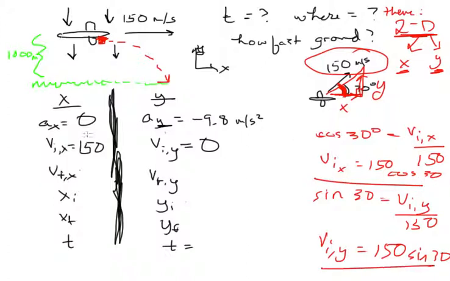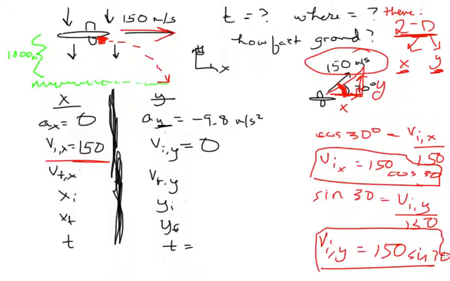So hopefully now it makes more sense why in this situation the velocity is only in the x direction, because it's only going in the x, right? You can't break this into its x and y because it's already in x. So that's why 150 goes entirely in this bucket. But if you were given this situation, then you would put this in your x column and this in your y column. Okay, I hope this makes a little bit more sense. We're going to do a lot more problems if it does not, but this is a good start.